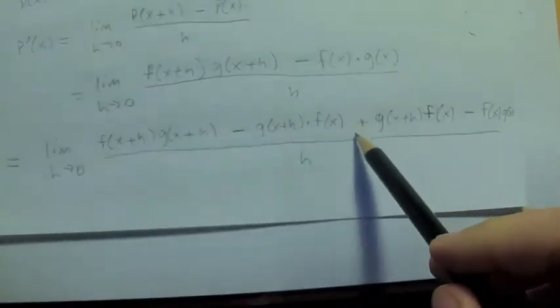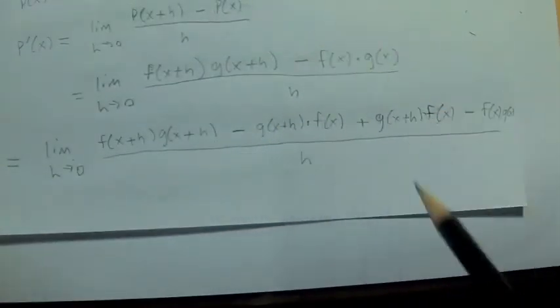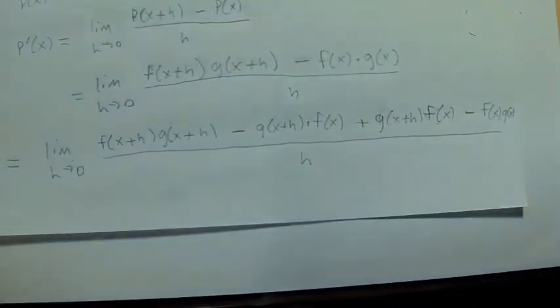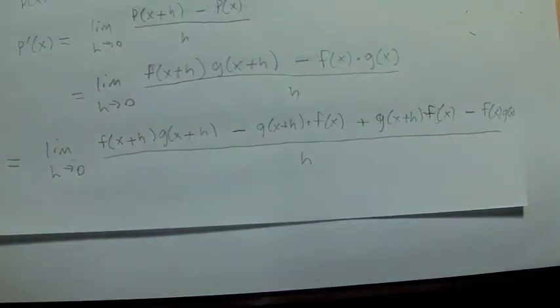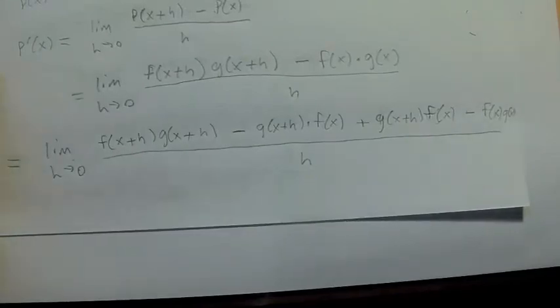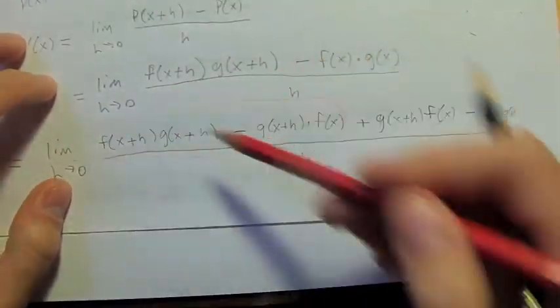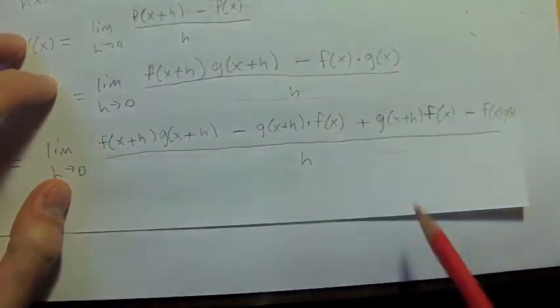And note that these two things cancel, so this is essentially adding a 0 on the inside. And again, if you're having trouble following this, don't worry. We only have to do this once, and we get the rule. I'm just showing you where it comes from and how we get it from the limit definition. But from here, all we're going to do is factor this group and this group separately.